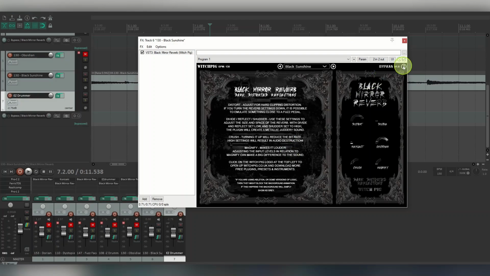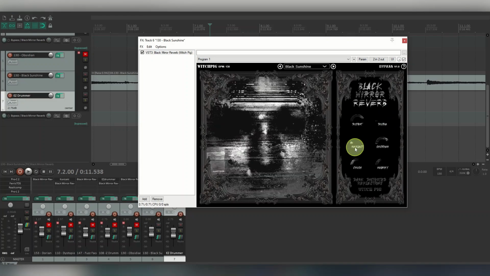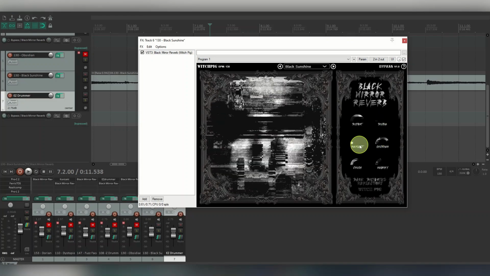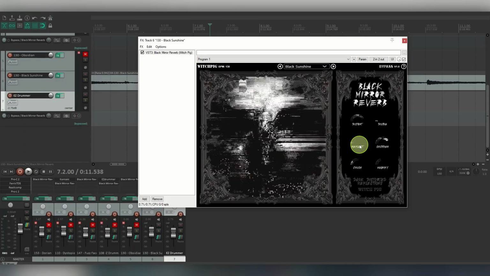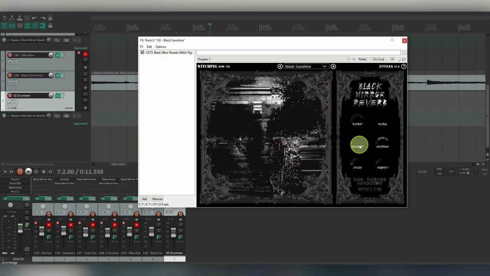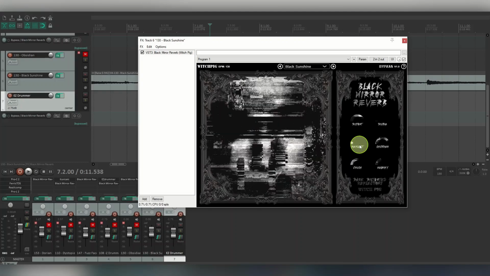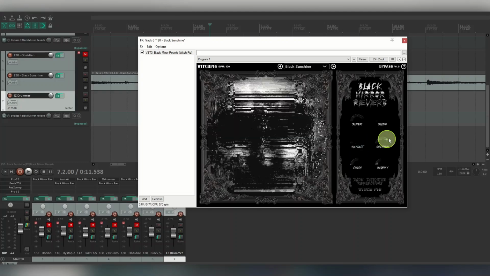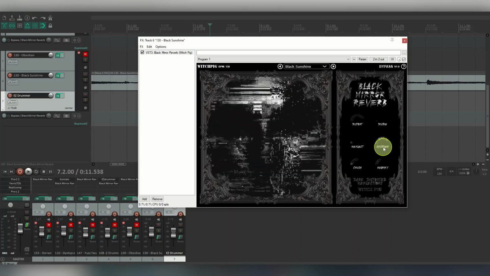Right. So going through these, the bits which make up the reverb are the divide, reflect and shudder. Divide and reflect are basically the number of echoes and the spaces between them. So if you have a really low amount, that's going to be more like a delay. But if you have lots of little echoes all close together, and then you turn up shudder, which is basically feedback, then that will create a reverb effect.